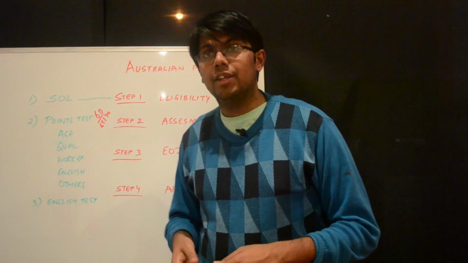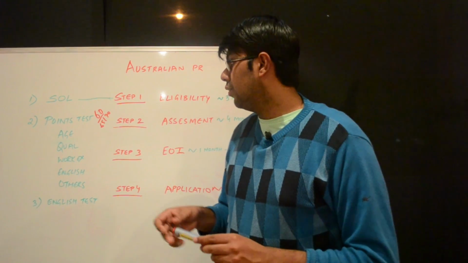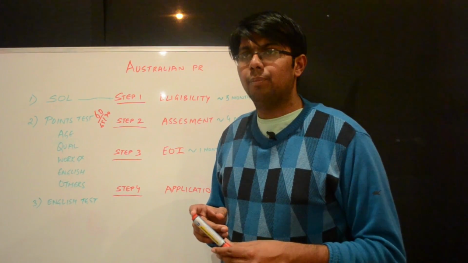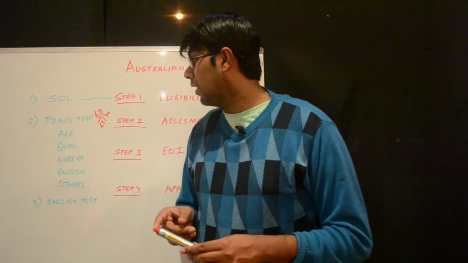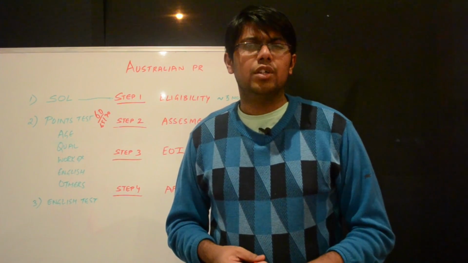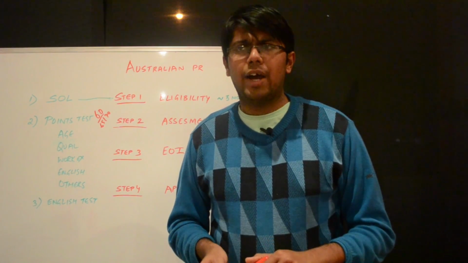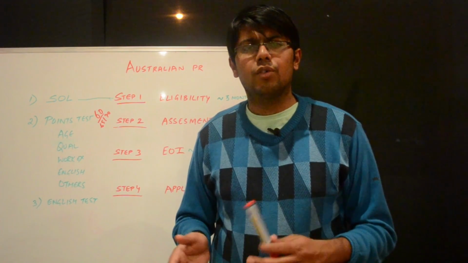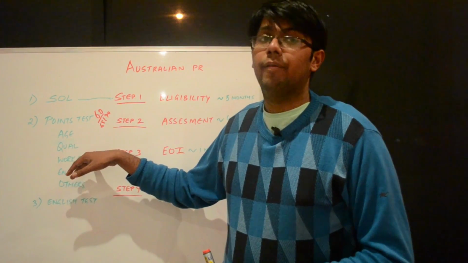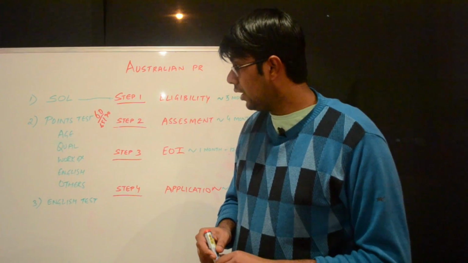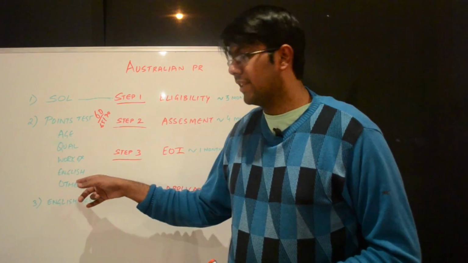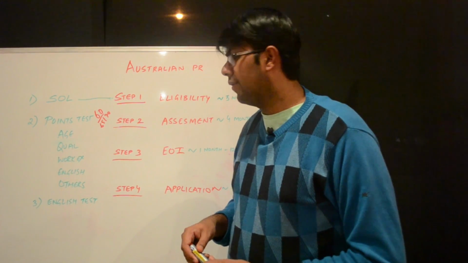You'll get some points for your qualification. If you have a bachelor's or master's, you'll get 10 points, I believe, or somewhere around that. If you have done a PhD, I think you'll get 15 points, or yeah, I think 15 or 20. Have a look. Now work experience, if you have more than 3 years of work experience, you will get 5 or 10 points. If you have 7 years of work experience, you'll get, I think, 10 points or 15 points, something like that. You will need to have a look there as well. By looking, you would be able to check your age, qualification, work experience, and some other factors that are not relevant for a lot of people.